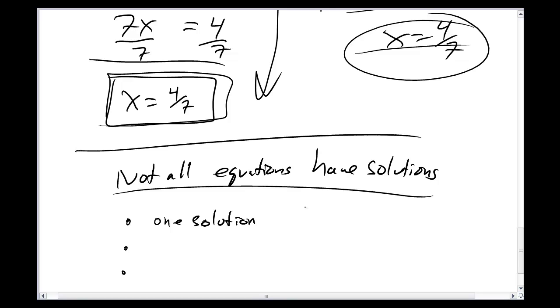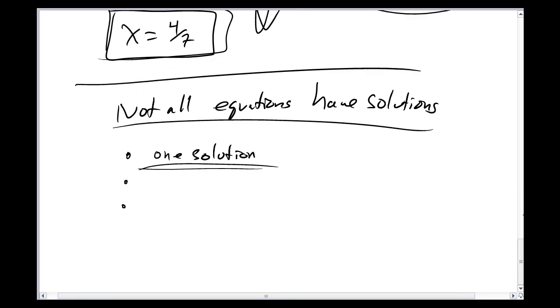But if I just randomly start throwing x's and numbers together and equal signs, odds are things actually aren't going to be equal if I just were to randomly create things. So while this seems common, this is actually the least common in the real world. Then there's things that have no solution. You'll be able to recognize these because they'll follow these distinct patterns.